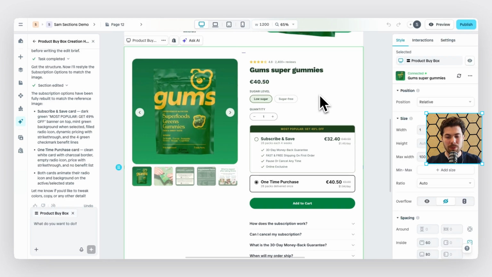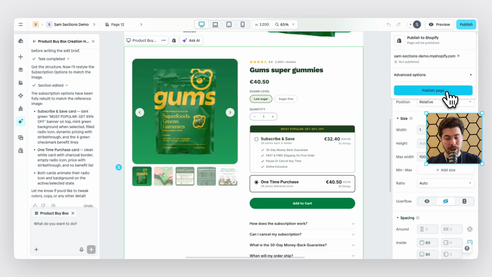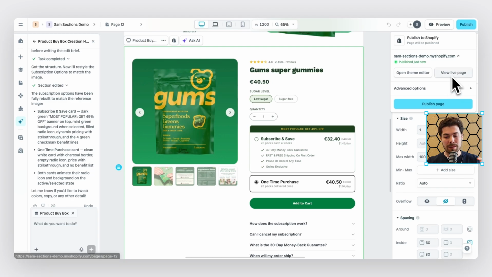And now, of course, we can continue tweaking this till all the pixels are exactly the way we want. And we can do this with all the no-code options on the right side, or we can continue chatting with AI. Nevertheless, I'm happy, and what's left to do is simply clicking on publish to add this page to our Shopify store. So as you can see, the publishing is in progress, code is being optimized, and then a few seconds later, it's there and we can visit the live page within our existing Shopify theme that is optimized for speed and has clean liquid code.